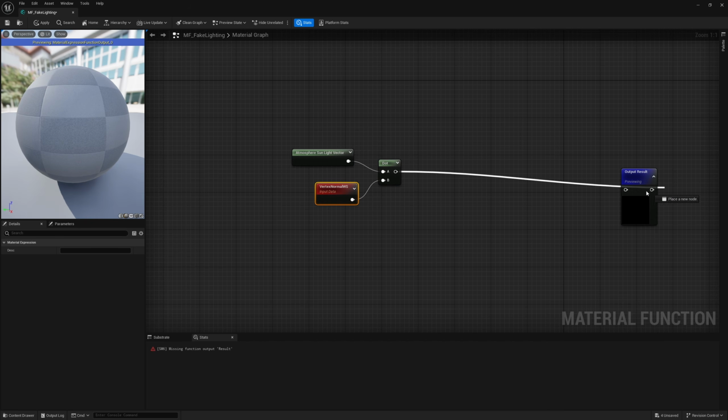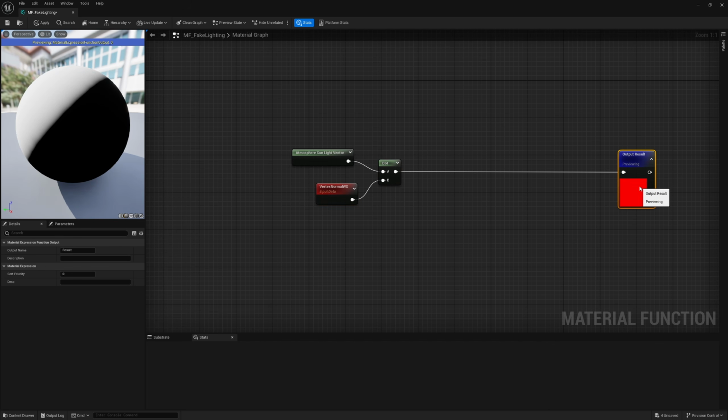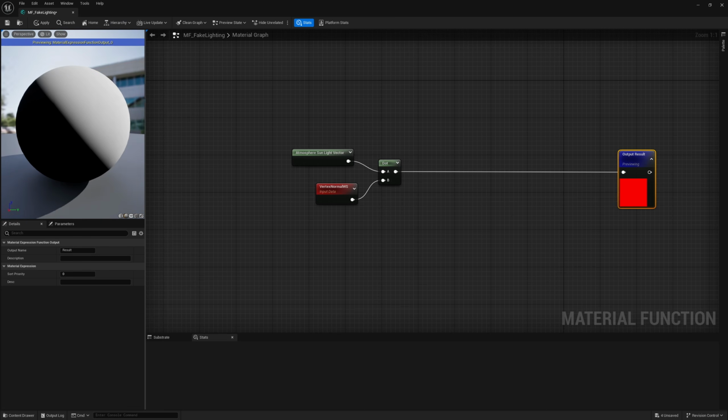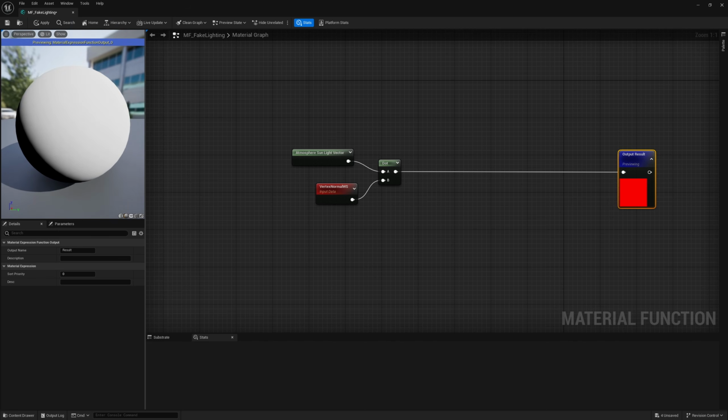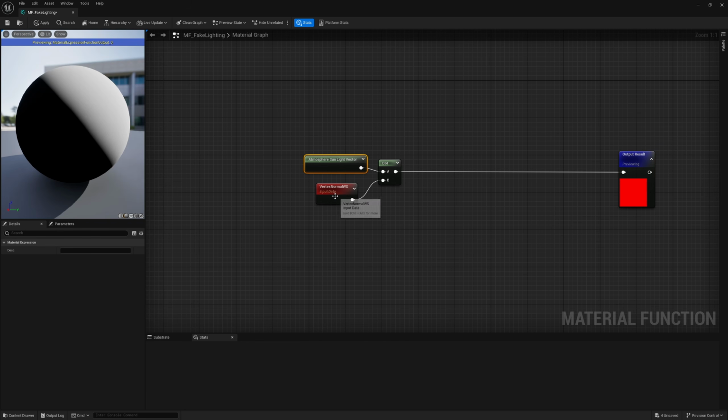And in fact, I'm just going to plug this into our function so you can immediately see what it has done. So immediately it has created a gradient based on the direction of the light. So this is what we're going to be using. And this is very handy for multiple different things.